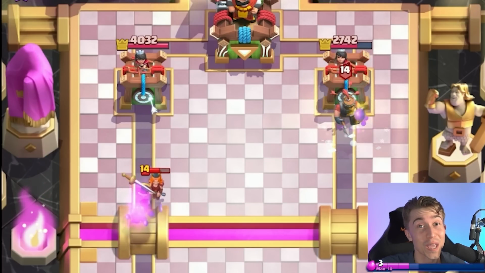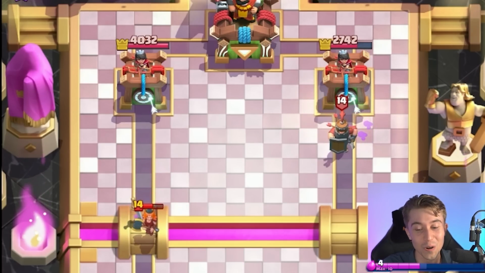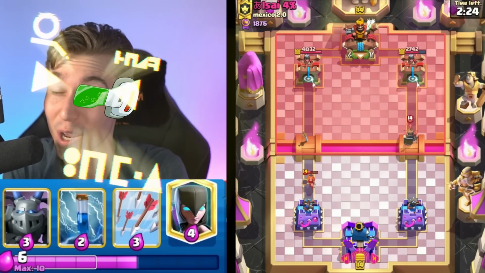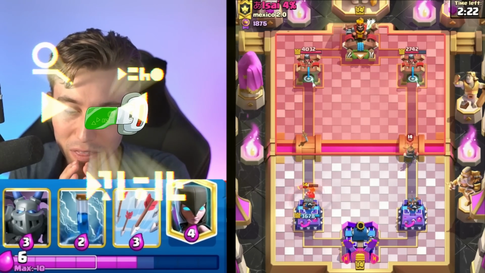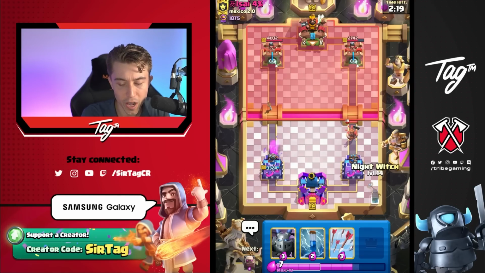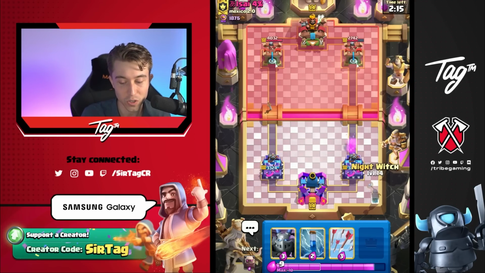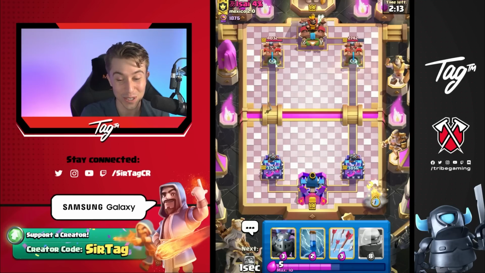It has to be Graveyard Freeze. There's no other deck in the game that has Freeze with Skeleton Dragons and Valkyrie, unless it's a really weird and scuffed Balloon deck that I just forget about. I don't know. I've never seen anything like that if it's Balloon. So we'll go for a Night Witch in the back in the corner, and then we'll drop our Golem immediately because he's down a lot of elixir, and he also doesn't have his Royal Delivery in cycle.